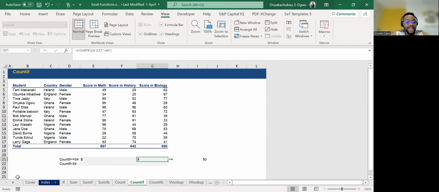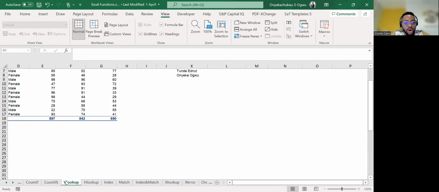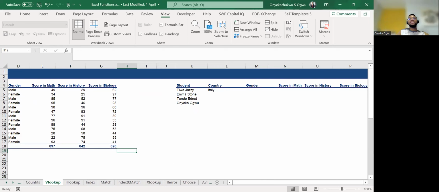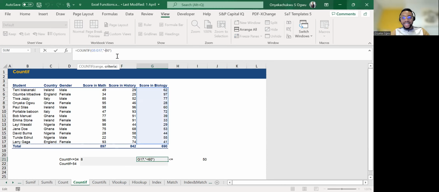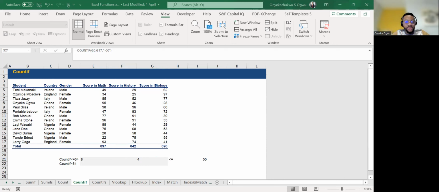The next thing we like to look at is VLOOKUP. We do VLOOKUP, then we go to some other smaller functions. Sorry, I got 4, so I'm wondering why 9 is different. In COUNTIF, what were numbers that are greater than 50? I got 60, I got 4. Okay, so we did less than 60. If you get greater than 60, it's 4. Yes, so you're correct.